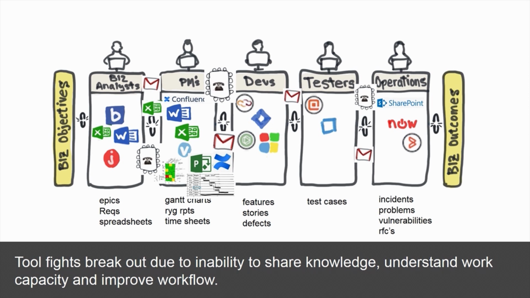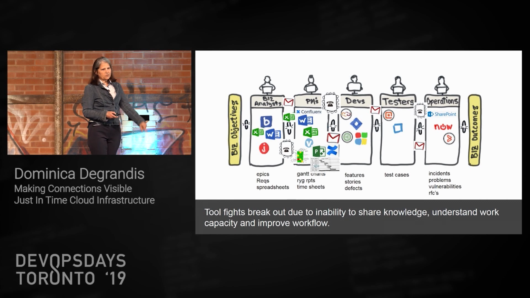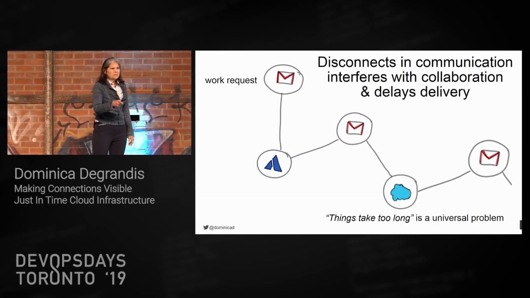There is a value stream. We all have a value stream, but often we don't give it the attention. We don't design it or architect it in the way that we architect our projects. And then tool fights break out because people refuse to use other tools. Development argues that ops should be using Jira. Ops is arguing that developers should be using ServiceNow. And we see this on the business side too.